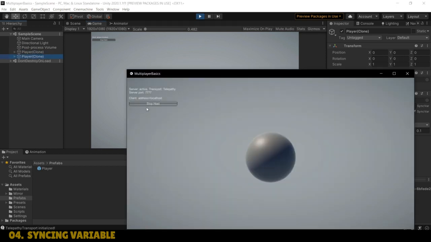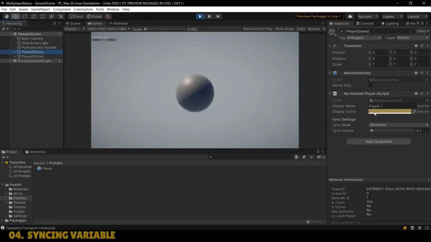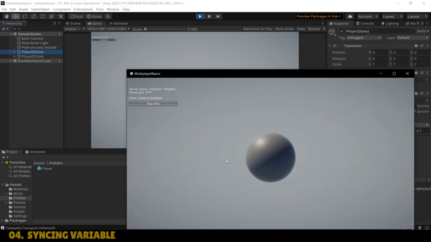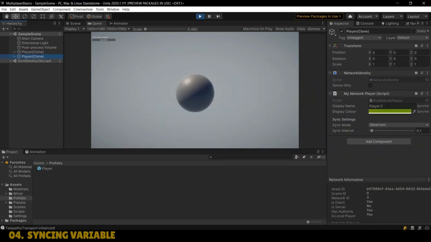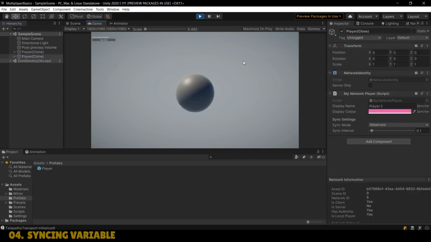If we were to leave as a client here and join back, notice how player 1 still has the same color because they didn't leave. Player 1 is over here. But player 2 now has been given a different color, so I can just leave, join back, and now player 2 has a different color, and you can keep going on forever. They keep getting a different color because whenever they join, they're assigned a new color.